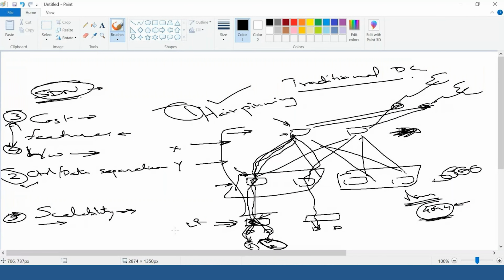What I said previously: if I need to configure my devices, I need to log into each and every device, configure it, and break my head to find out where the issue is. Now in NSX-T, what happened? We removed the control plane from the devices, and it is now in the manager or the controller. Whatever you want to do, you log in here. That's it.